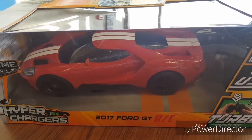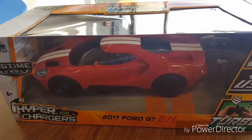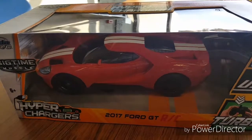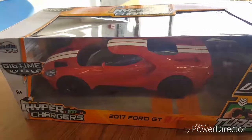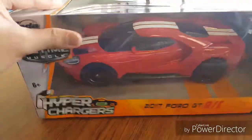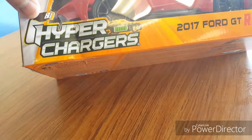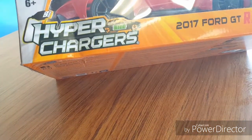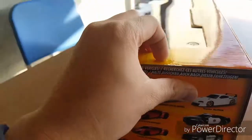But here it is. And now I know you guys wonder why did you get this one? You already have a Traxxas 4Tech. I mean, I want to have something in my RC collection at some point in time, so I just got one of these. And unlike my 4Tech, you can use a USB cable. So yeah, like I said, there's background noise, but that's not going to stop me from unboxing this.